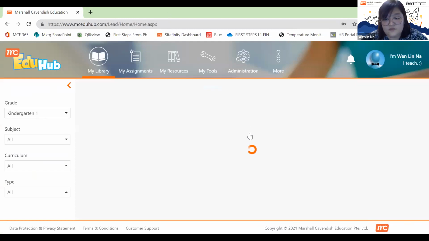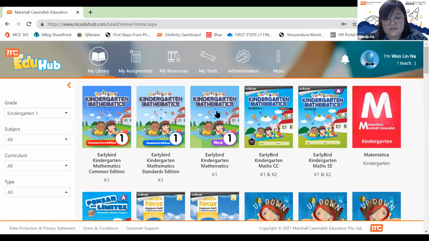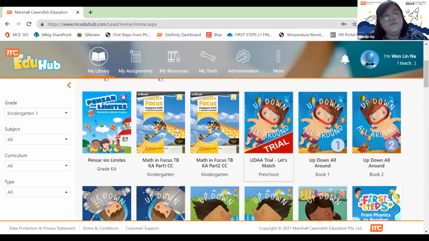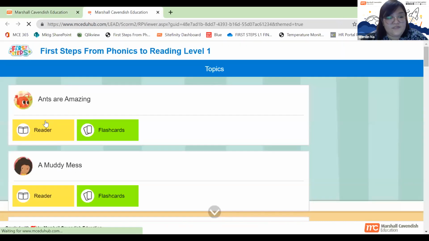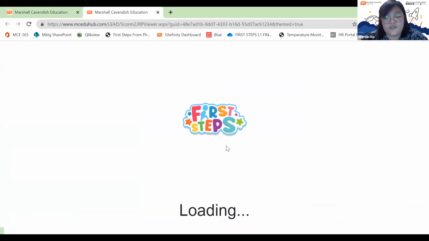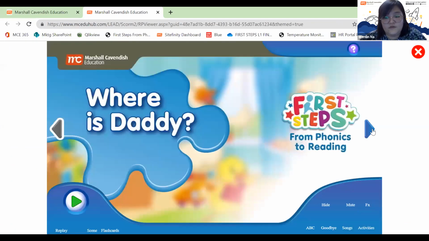We go on to First Steps, level 1. Okay, we can look at Very Steady. So this is the digital reader. We can perhaps just take a look at the reader first.